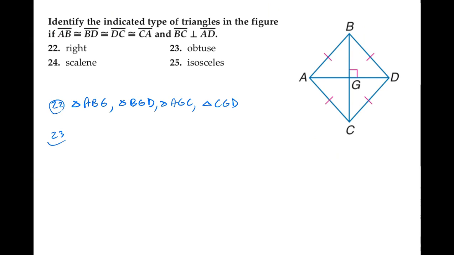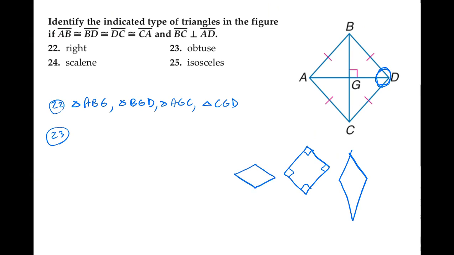Okay, so for 23 obtuse triangles, well, now we're having to go on kind of assumptions here, right? We don't know what looks like obtuse triangles, so I don't like that it's asking this. I mean, we could assume this is obtuse, maybe. We don't have enough information for that, because really this is a rhombus. So this rhombus could look like this, where those are obtuse, or the rhombus could look like this, where these are all right angles, and then that rhombus is a square, or it could look like an extreme the other way. So we don't have anything to go off of here. So I don't like that.